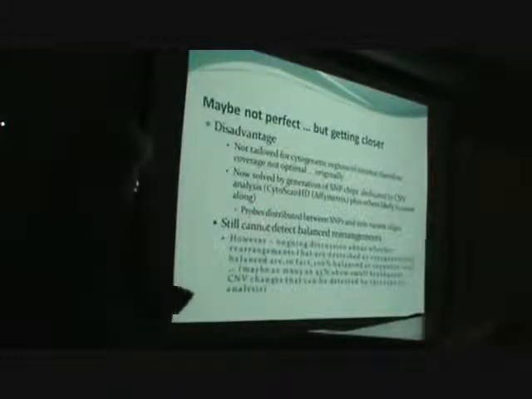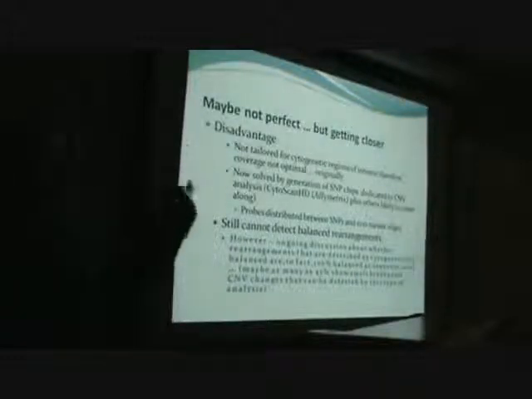And I say SNP-based because you still have non-variant oligos on there. And they still cannot detect balanced rearrangements, which for cytogenetics is pretty important. But because of our very fine resolution now, the question is, are these rearrangements that are described as cytogenetically balanced truly balanced when you start looking at the molecular ends of the breakpoints? And there's some indication that quite a lot of them really aren't, that you can actually pick them up.